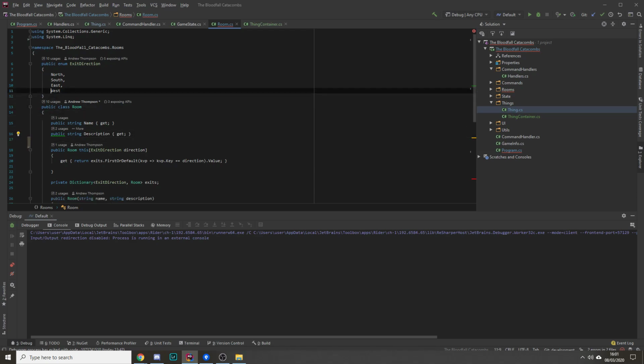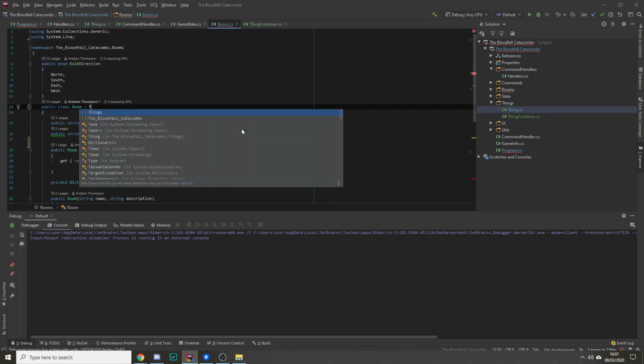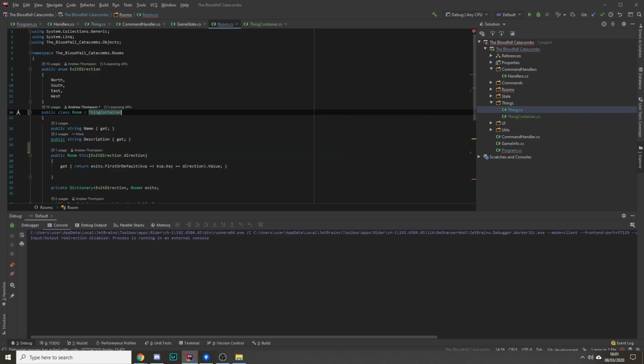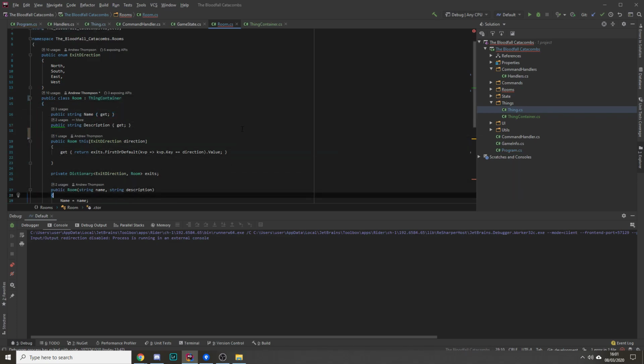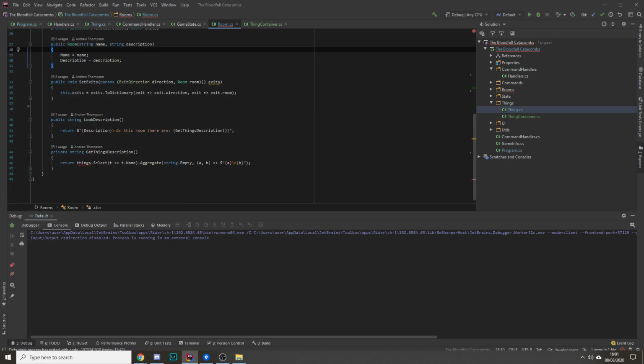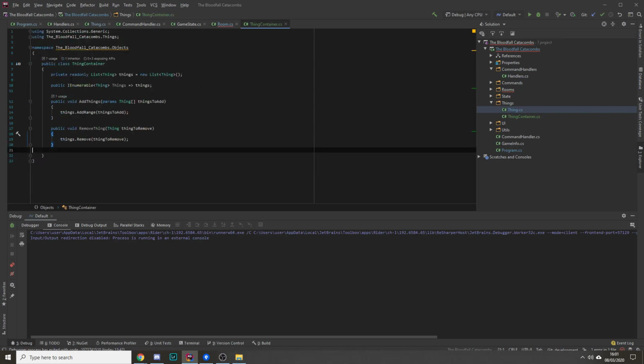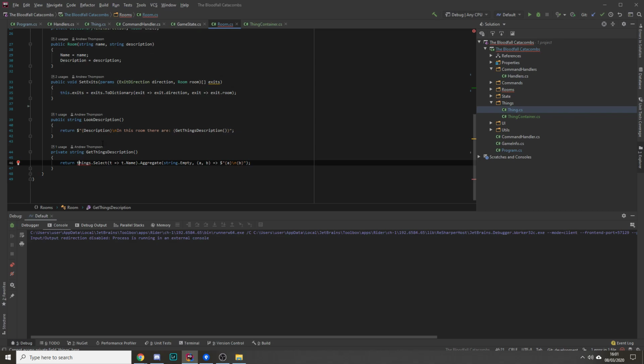I suppose they are. We won't make that protected actually, we'll just use the property. Keep that private. And everything should work fine.